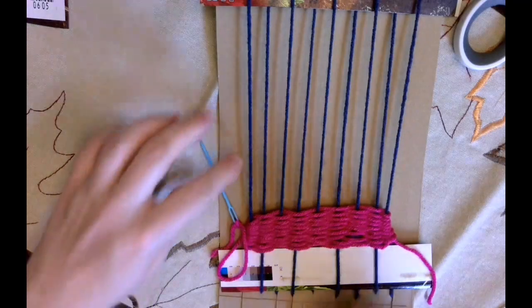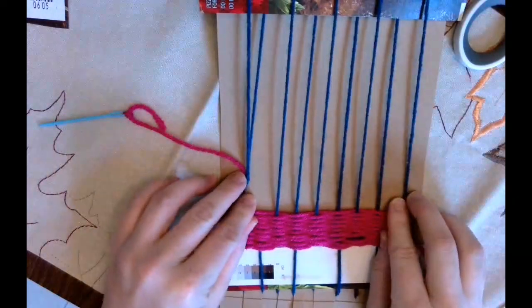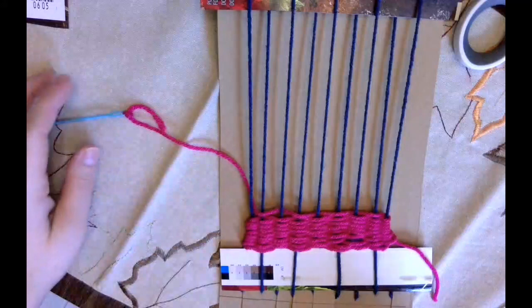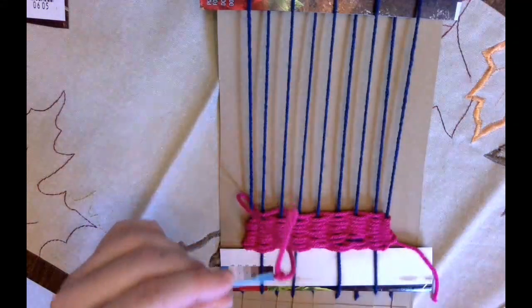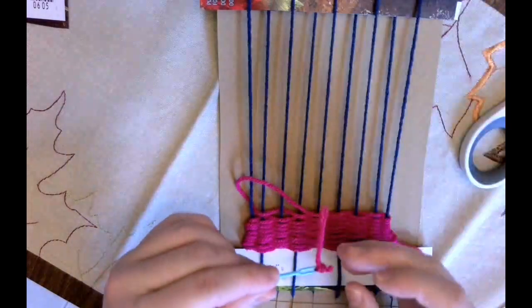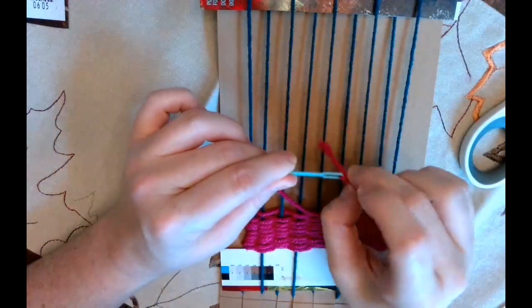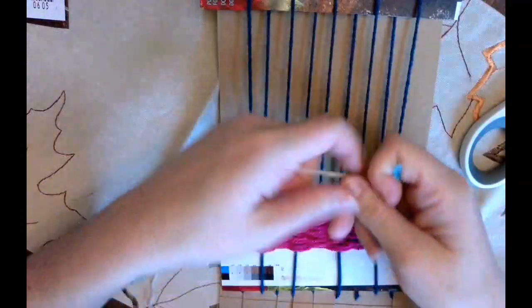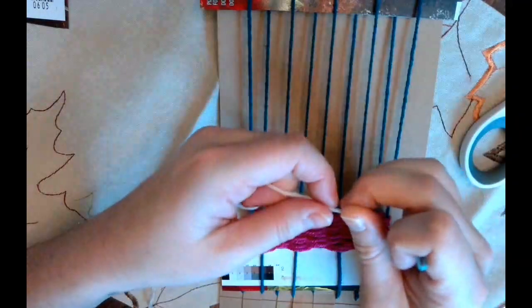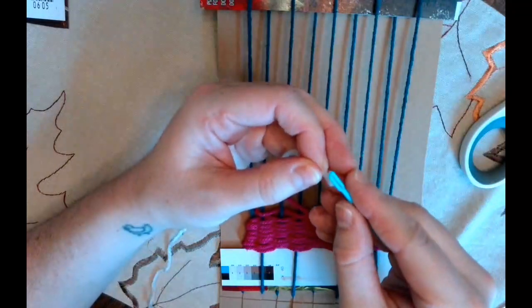So I finished up my pink piece of yarn and I'm going to push it gently down, spread it out, get ready for my next piece of yarn. I'm going to cut it off of my needle, take the extra bit off. I can throw that away. Then take my next piece of yarn and thread it into my needle just like I did before. I'm going to twist it together, make sure it's easier to thread.